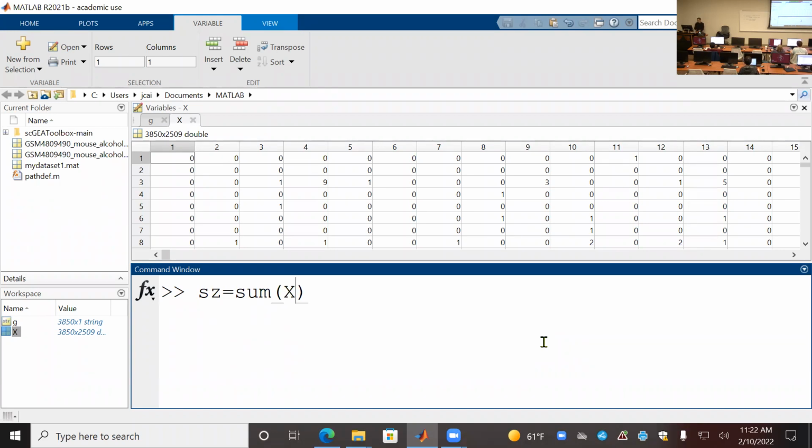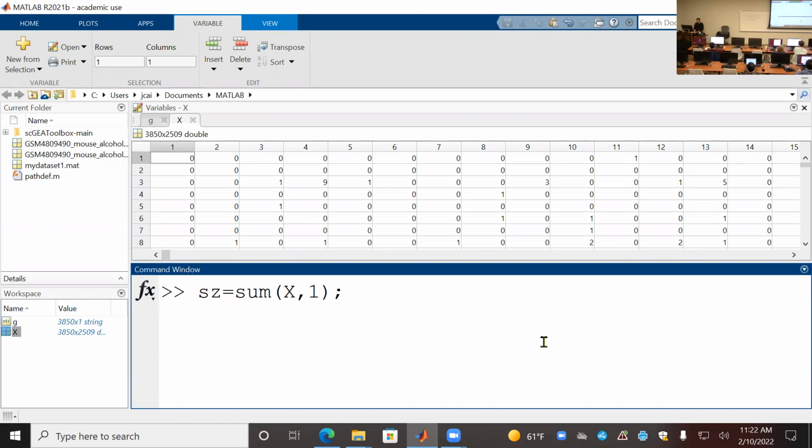And you can put a dimension indication. Say, I want to do this by dimension 1, so that will do the column sum. If you do 2, that will be row by row, sum by row. If you don't do anything, then it will be default by 1.